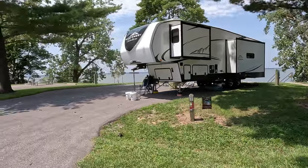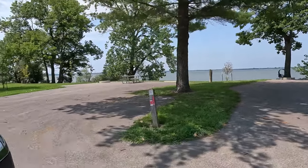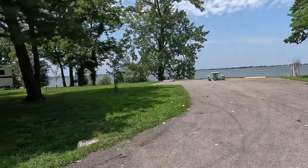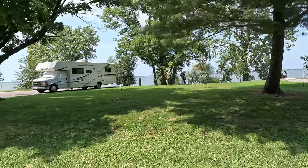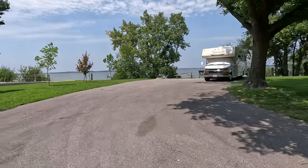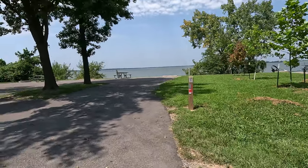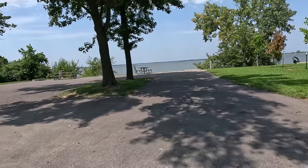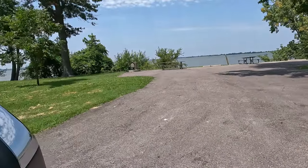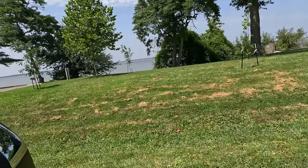Site twenty - great view. Site twenty-one - that's a little extra parking with it, nice and wide, a lot of sun. Site twenty-two. They may not be the longest sites but boy, they made them nice and wide. Site twenty-three - it appears to be a buddy site. There's only one number there but it has two sites with it.